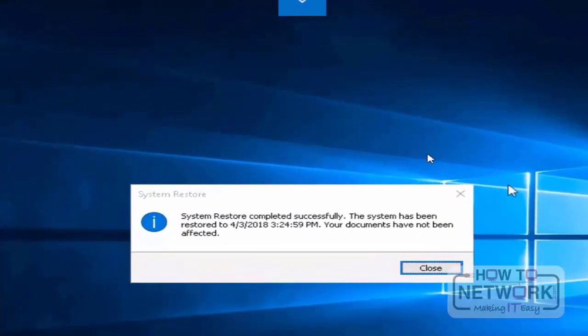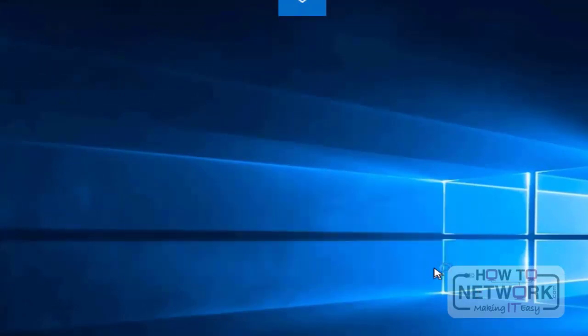So the system restore has been successful to the restore point that we created just a few minutes ago.